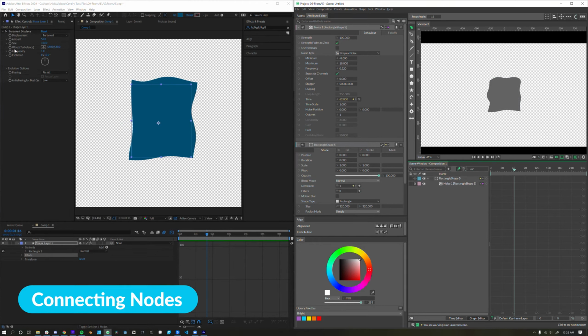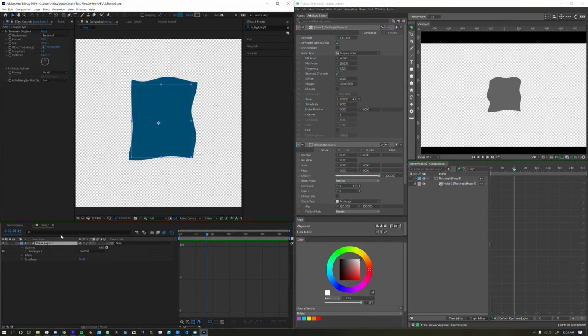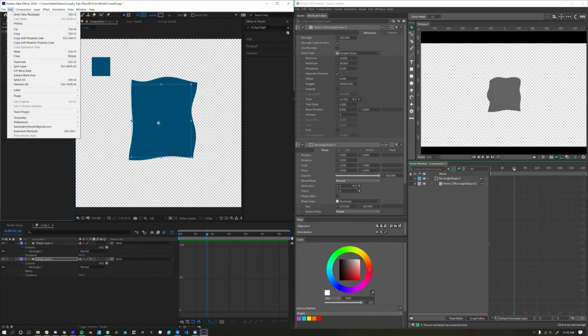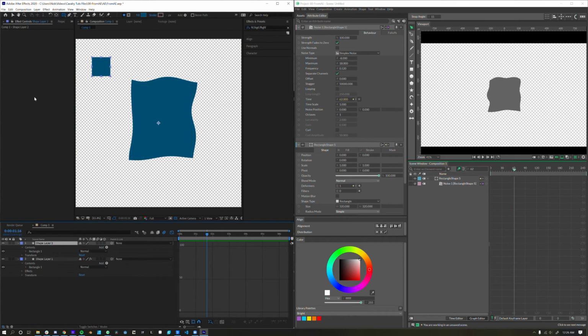Now the thing with After Effects, with having an effect and just changing those single parameters, is that say we have another shape and I want to use the exact same effect on it. We can select this effect, come into Edit, copy with property links, and then come over to this layer and paste it. Or the manual way is to simply copy and paste our effect, and then you have to go through on each effect and connect it via expressions and the pick whip to our other effect. It takes a few different steps to get there. The effect works pretty well, although After Effects does slow down the more expressions you have.